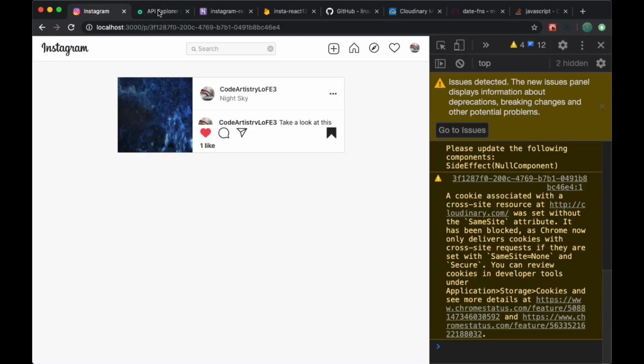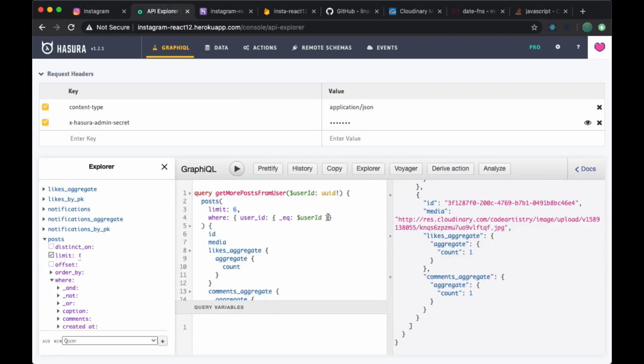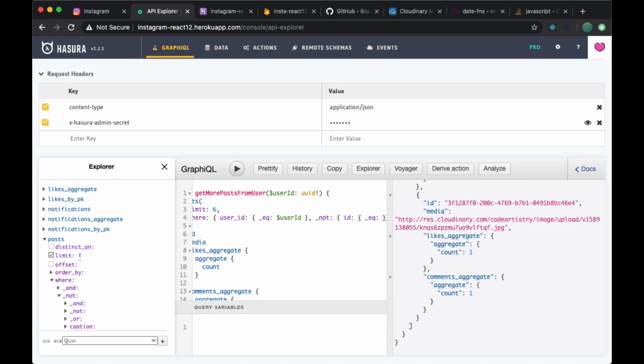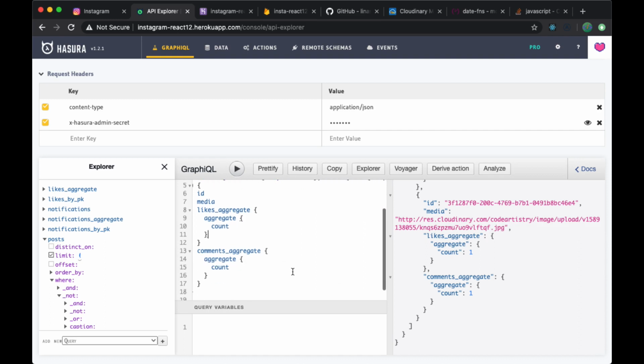We can add a comma after this and use the not operator. Make sure it does not meet the current condition, where ID is equal to the post ID, and we'll provide post ID as a variable of type UUID and required.